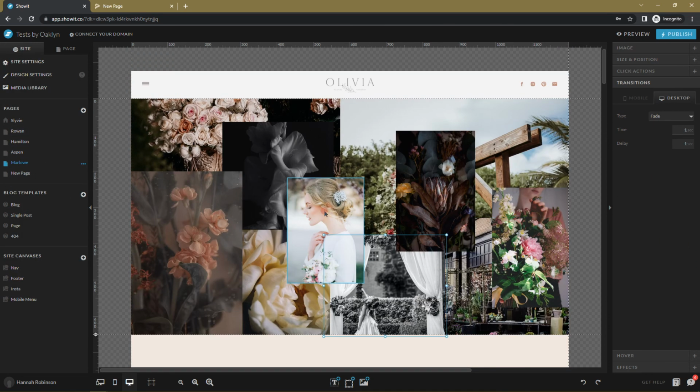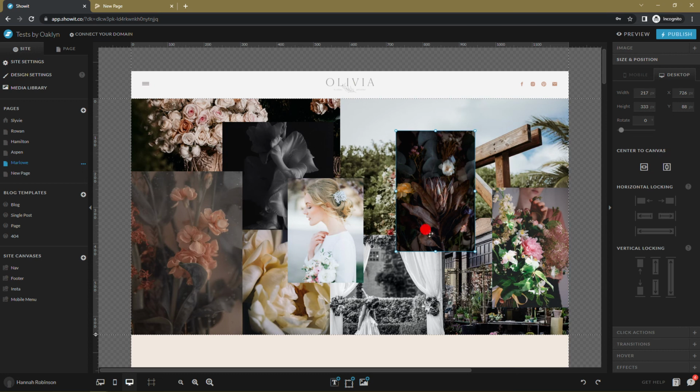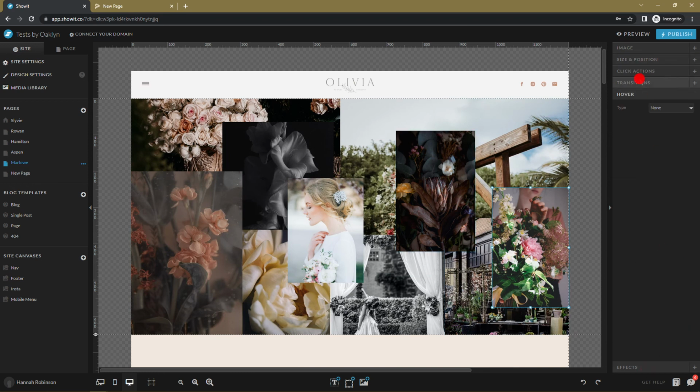But yeah, it's very simple to do. Just remember that you need responsiveness for size and position, how you want these to respond. Make sure that they're touching the edges, etc. And then all of the stuff is going to be under transition, fade, and time is just how long it takes to actually fade in the image. It takes a full second for it to fade in.